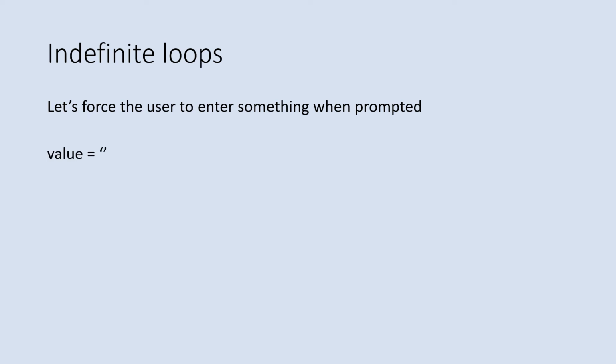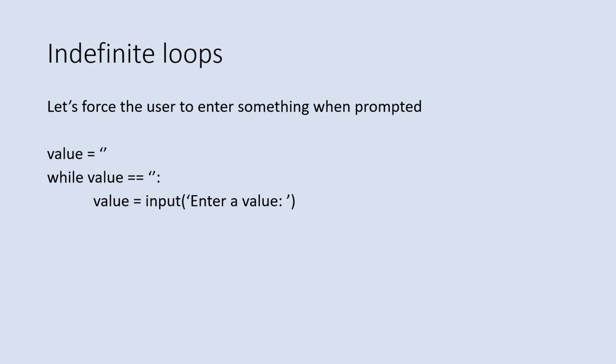So again, let's say we specify the value as an empty string, and we want the user to enter a value when prompted. So while value is still an empty string, again, remember we're testing for equality here, we tell the user to give us a value. And in Python, the way that's done is with the input function. So you say value is going to take on the value of whatever the user puts in. So enter a value, we give them a prompt. If the user hits enter without typing anything, then value continues to be an empty string.